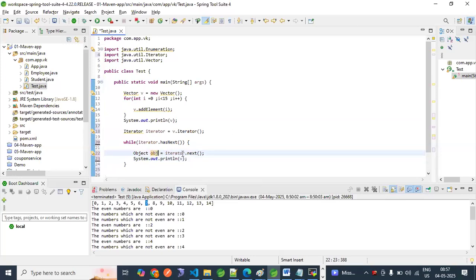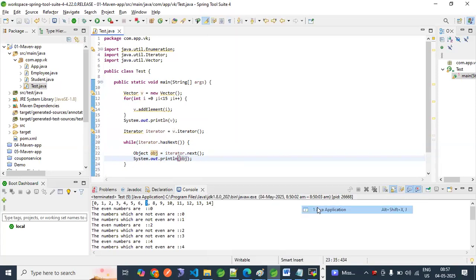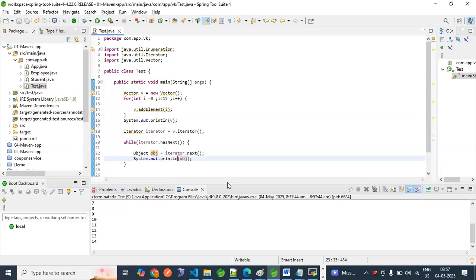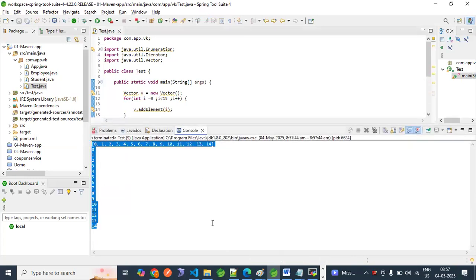Let me give the name obj. Can I run this program? Same, no difference you are able to see, right?